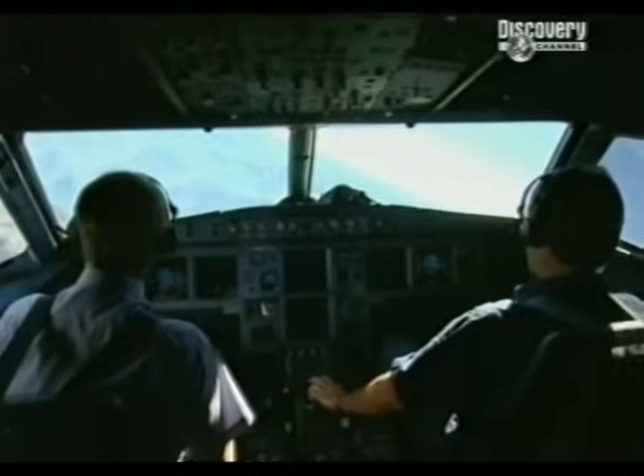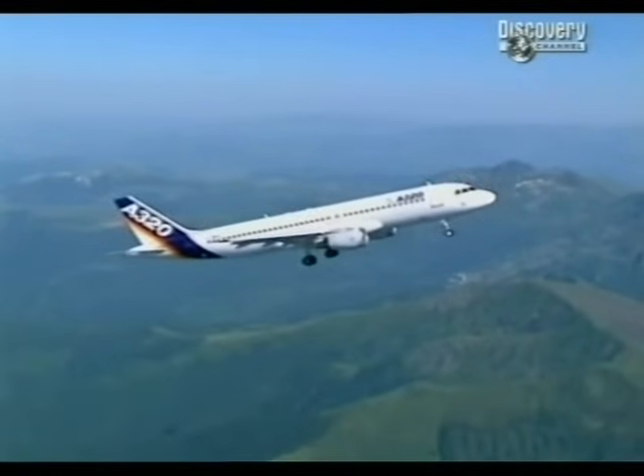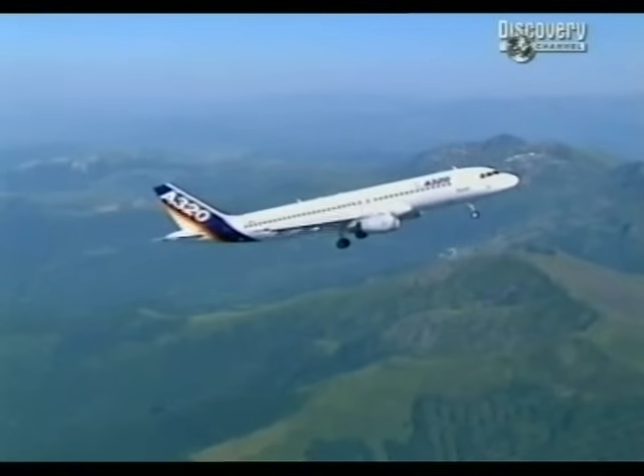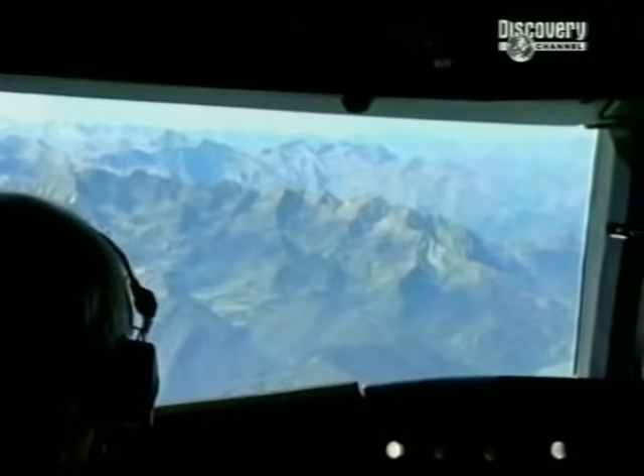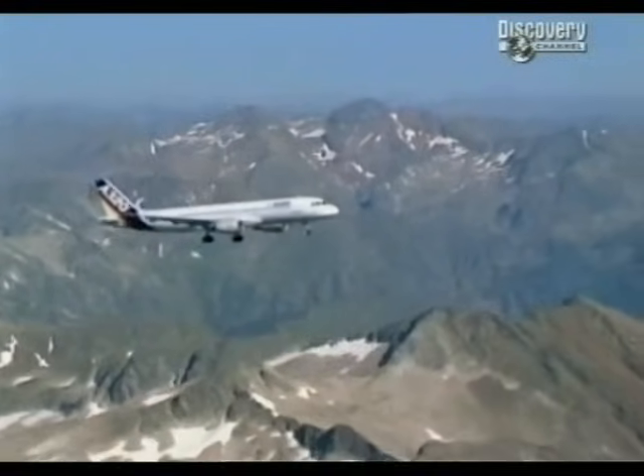I'm going to try and stall it. Now what I'm going to do is be a terribly bad pilot — I'm going to close the thrust levers. You could even say mad pilot if you wanted. This plane had better do what it says on the tin, or you'll be reading about me in the morning papers. So I'm descending at the moment, about 1,000 feet a minute. I'm descending towards a mountain range, which is not a sensible thing to do under normal circumstances. Peter obviously gets his adrenaline jollies flying the most dangerous manoeuvres low over the Pyrenees. I've got 150 knots and I'm going to take my hand off the thrust levers — look, no hands. And I'm still keeping 150 knots, but we're descending.